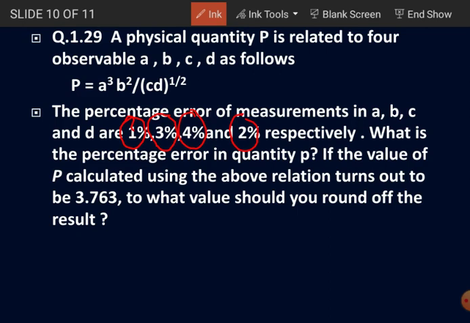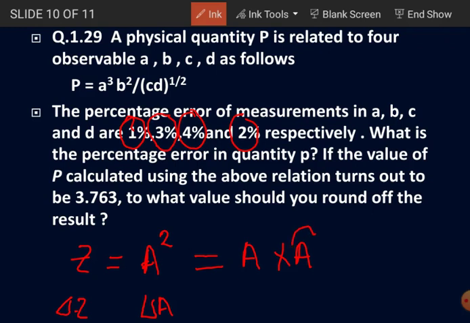This one, I missed to tell you another one. Suppose in that physical quantity, if z is expressed in the form of a power, then what happened? In the measurement of z, the absolute error is denoted by delta z. In the measurement of A, the absolute error is denoted by delta A. So this is also the same as the product of the same quantity with itself. Instead of B, you may take it as A. Got it?